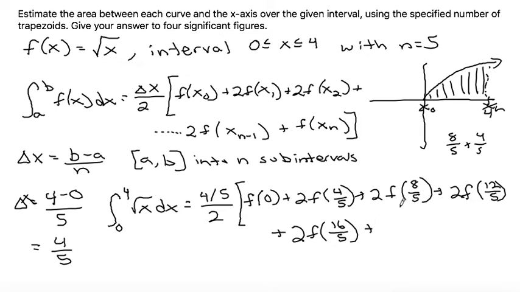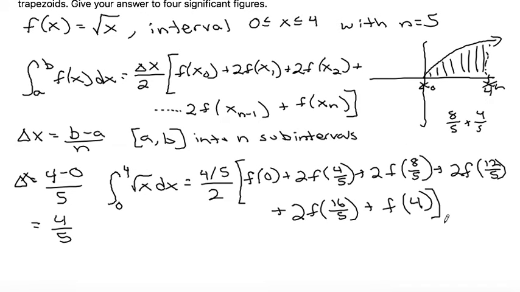And then add our last f of n, so this is x sub 0, x sub 1, x sub 2, x sub 3, x sub 4, f of x sub n, which would be f of, it should be, we know that our last term is 4, but let's check and see. If we add 4 over 5 to 16 over 5, that makes 20 over 5, which simplifies to 4, so that verifies that our end point would be 4, so that's good. So now from here we need to evaluate what all of these things are. Let me give myself a little bit more room.